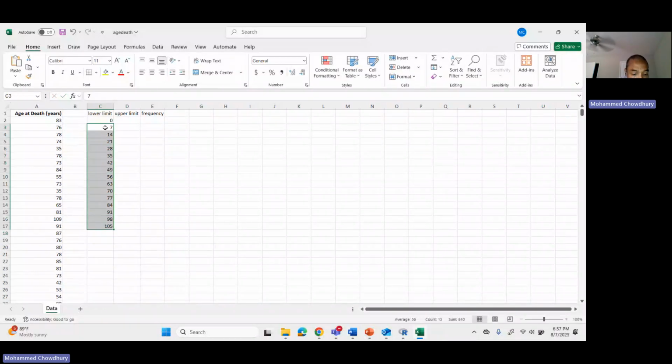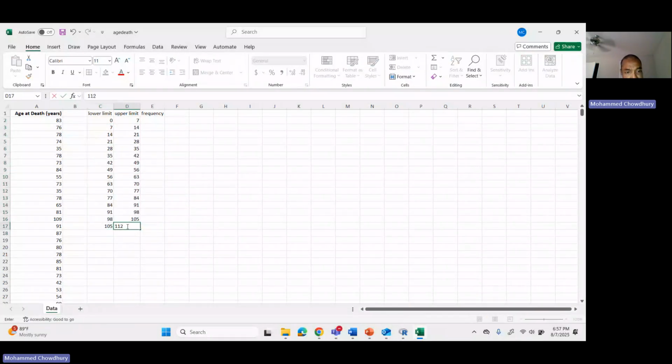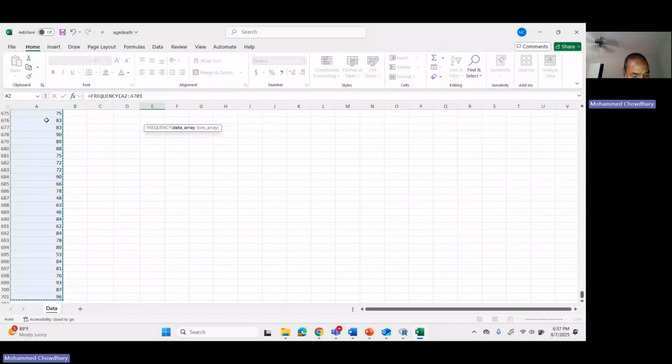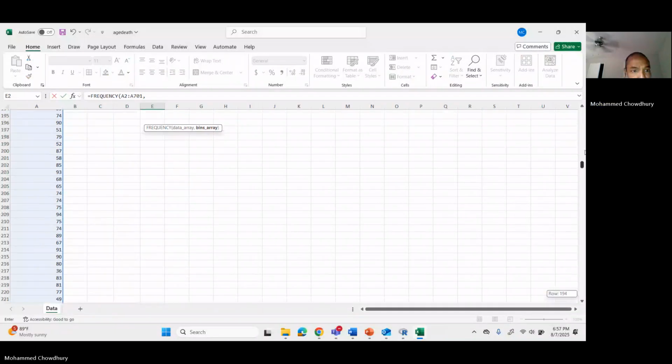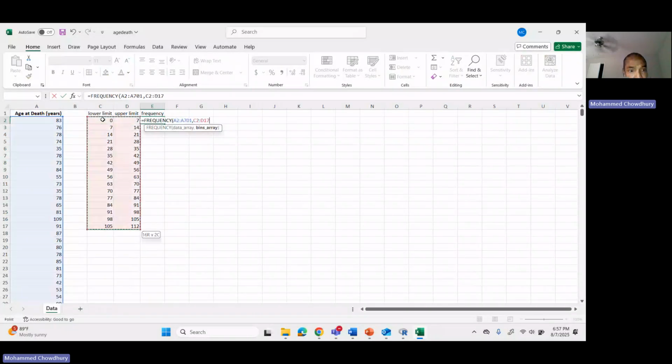This is the class interval I'm constructing, and it is a little hard in Excel to construct a histogram. But let me try. So let me count all the frequencies in here. So frequency, and then I have to take all of this from there. And after that, I want to take the class. I want to take all of this and hit enter.